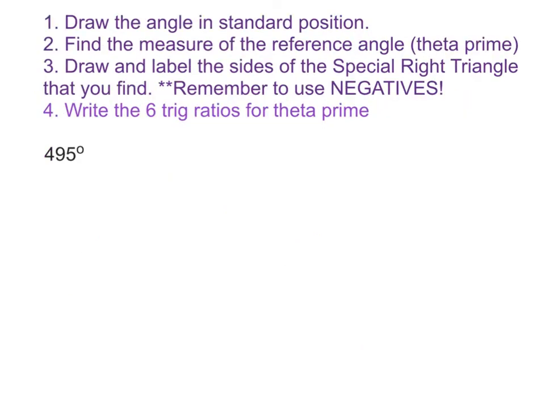Okay, so one last example here. Instead of a negative angle, we're going to start with a positive 495 degree angle for theta, which means we'd have to, of course, go 360 degrees around plus some more, right? So we have to find out how much further we go for that coterminal angle. We're going to subtract 360. We get 135. All right, so 135 degree angle is right about there.